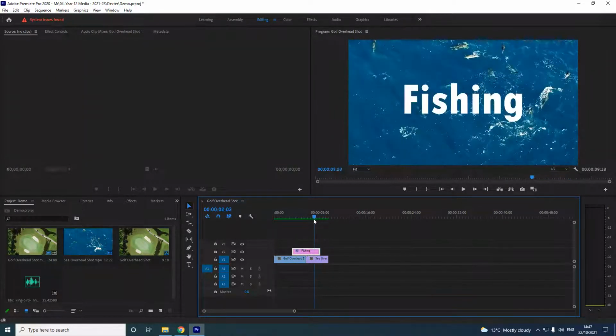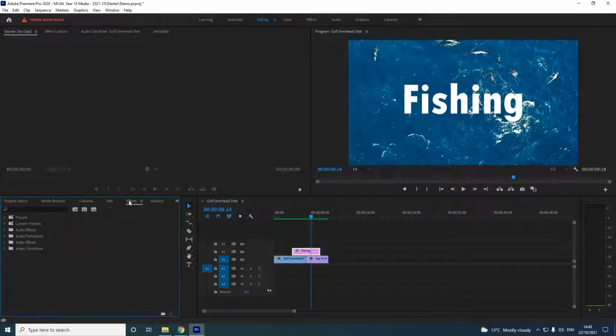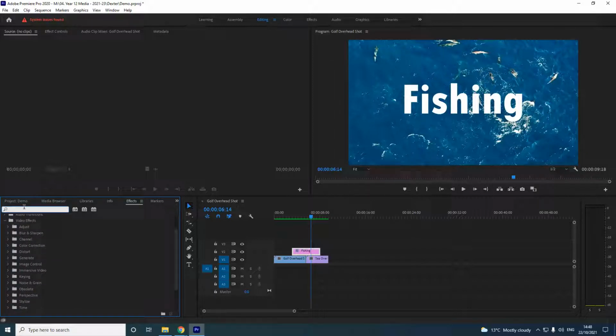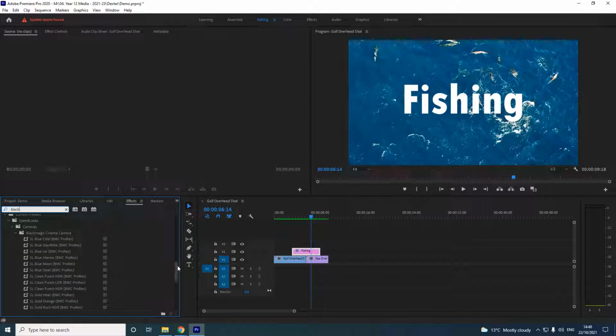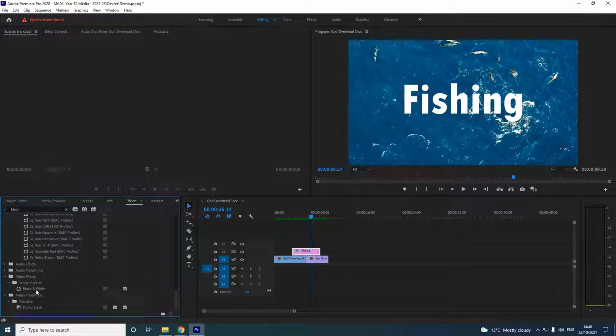The last thing I want to show you then is how to use the effects library. Now in here you have lots of different audio transitions and video transitions, and you can play around. You've got video effects as well that you can play around with. So for example, if you wanted to turn it black and white, if you search in here, you can find the black and white setting. There we go. If you pulled that over to there, it would then make your background black and white. But that's for you to play around with and have a look at.